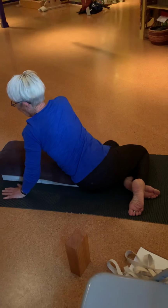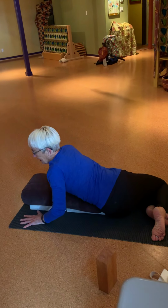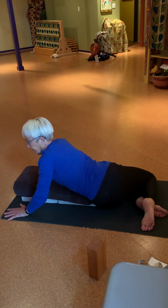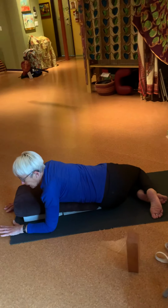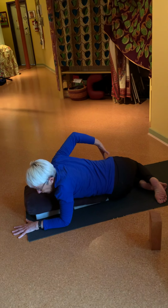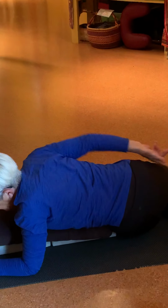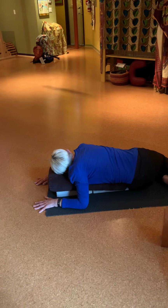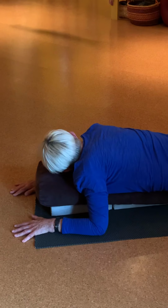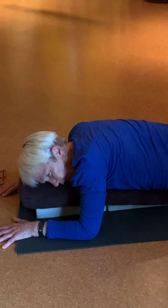Again, inhaling, I lift the spine, exhaling, I turn. Inhale, lengthen, exhale, turn. Turning from right to left on my second side, I notice the differences side to side. Here, the top of the hip is drawing away from the bolster and down. The head is turned, and if the neck permits, you can also turn your head to the more challenging side.